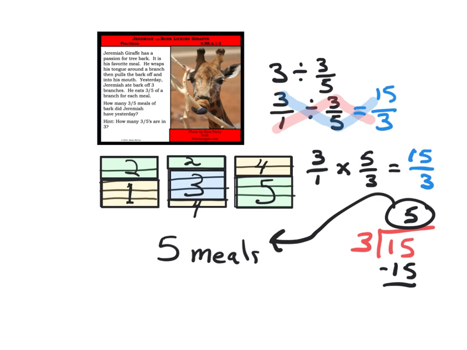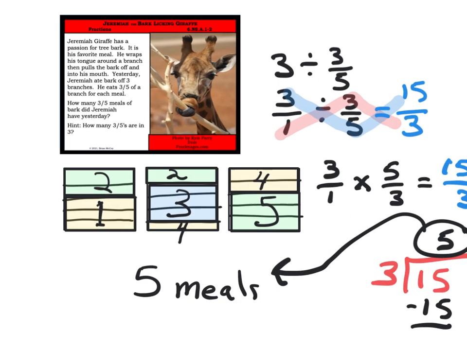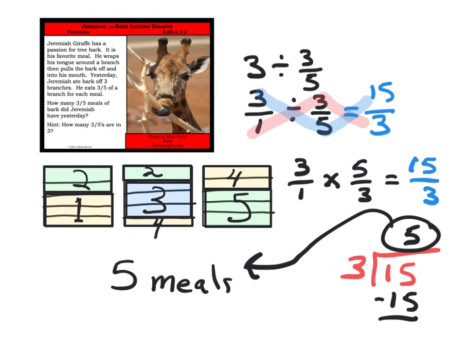And bam, that is how you solve division problems when you have a whole number and you're dividing it by a fraction. So what I'd like you to do right now is actually back this video up to when I first started doing the mathematical model, and then play a little, pause and copy, play a little, pause and copy, until you've copied the whole thing and done this whole problem side by side with me, because my friends, that is the fastest way to learn.